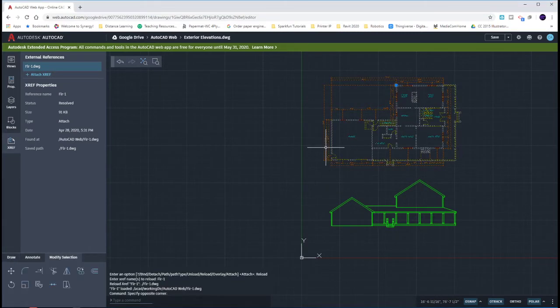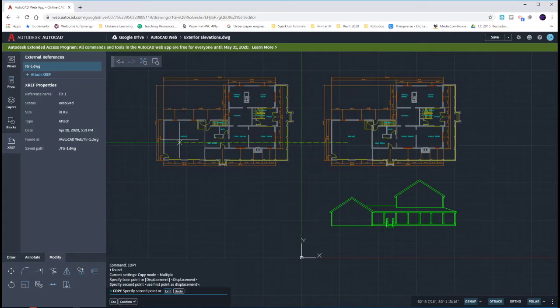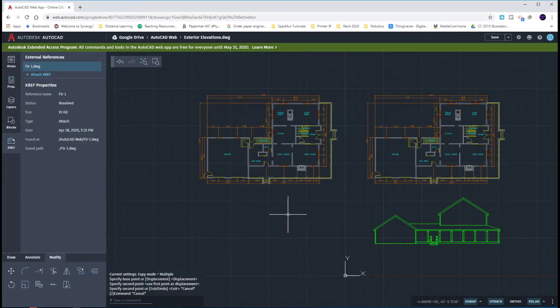Go ahead and take this external reference that you have up top and copy it over to the left. Remember, we are drawing this home, the entire project. So what I want to do is look at this home from a different view. Currently I'm looking in this right-hand view just up at our home. We're looking at it from the south. Over here, if I'm looking at it from the west, I want to be looking at it from this side. So I don't want to turn my head, I want to turn my drawing.